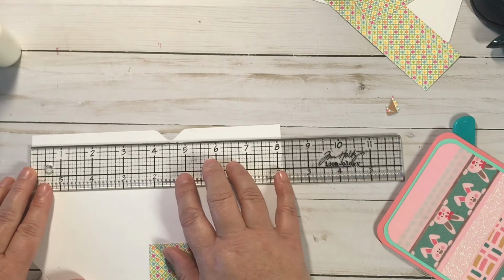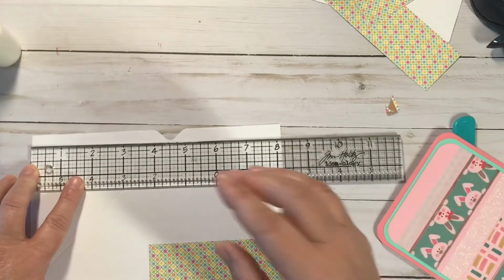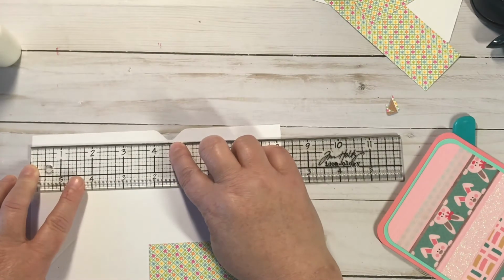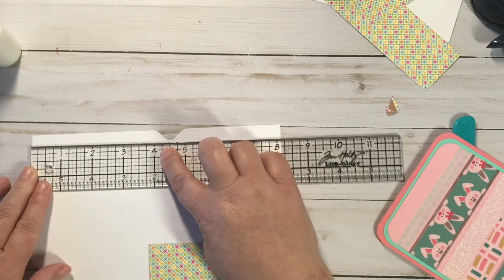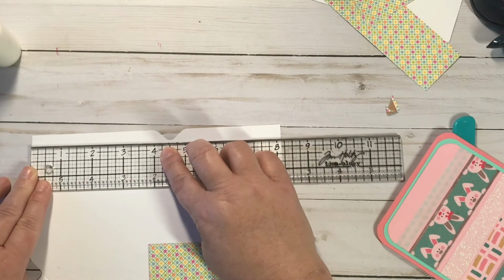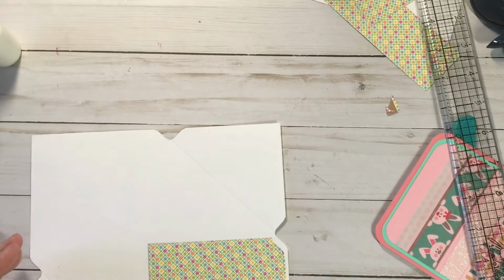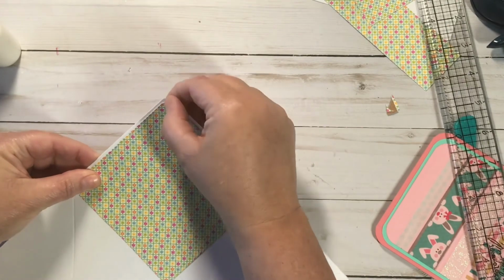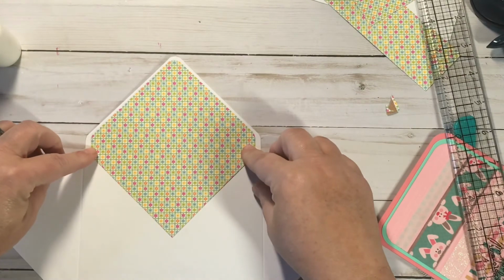It might be just a little bit shy, but I try to keep my numbers closest to the quarter that I can. So it comes out just a little bit past the 4.5, but I went ahead and just called it 4.5. Subtract, I get 4.25. So I'm going to cut a piece of paper that is 4.25 squared, which is 4.25 by 4.25. And then you're going to punch it just like we did on the punch board. Okay, I wasn't sure if that was because I was a little slow at explaining that, so I want to make sure you understood that part.